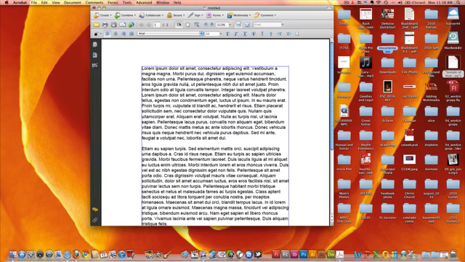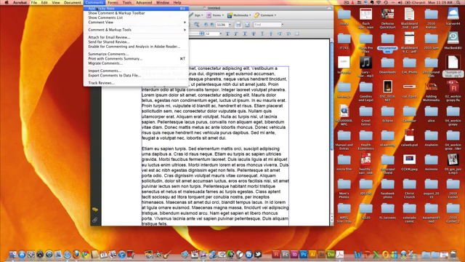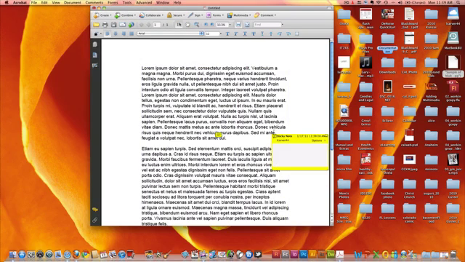Now I want to show you a couple things that you can add to an Adobe Acrobat document. If you go up here into comments, you see add sticky note is one of the features. If you click on that, a sticky note appears. You can type out here something I worry about, and that sticky note then goes into your file.